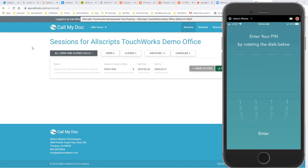If there were a group of folks using AllScripts TouchWorks, and others using AllScripts Pro, and other people using Athena Health, and they were all on call at the same time, CallMyDoc would figure out exactly which EMR they were using and coordinate amongst all of them for on-call schedules, as well as document each phone encounter and put it back on the patient's chart. Now, we work with AllScripts Pro Touch, AllScripts TouchWorks, Athena Health, NextGen, and we just got approved for Epic, and we're working on a couple of other ones as well.